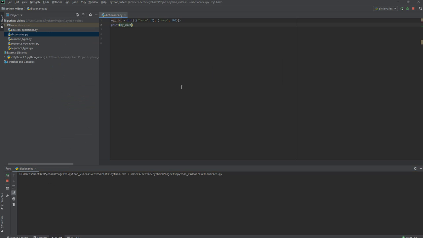Run that. And it prints the newly formed dictionary created by tuples of 2 values each, creating a name value pair for each tuple.